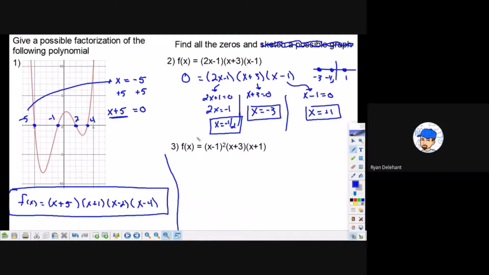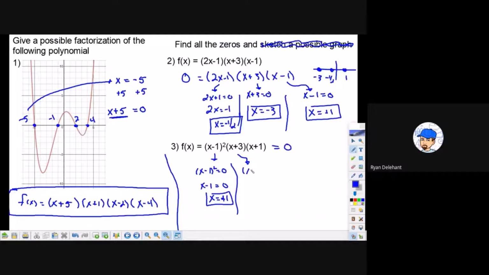So we're going to do the same thing for the last one. Now, I did put this squared in here. The squared does not affect the 0, because I still want to know when all of this is equal to 0. So if I look at what makes x minus 1 squared equal to 0, I have to take the square root to get rid of the squared. That leaves me x minus 1 over here. What's the square root of 0? It's still 0. So that square root doesn't affect the 0 because we're working with 0. And we end up with a positive 1 right here. So it means it crosses the x-axis at positive 1.